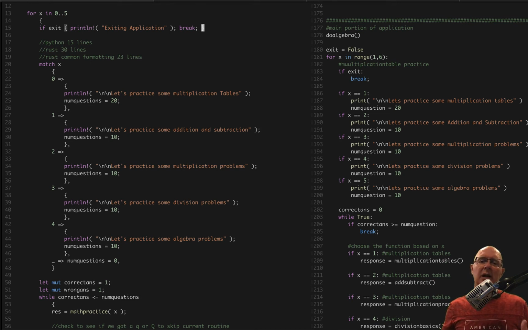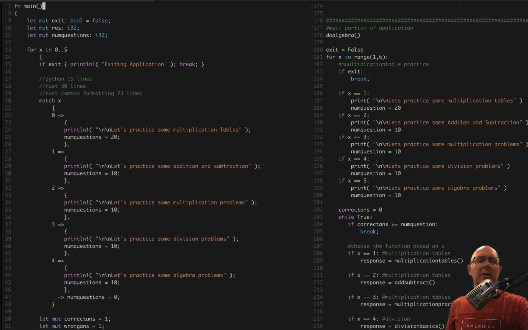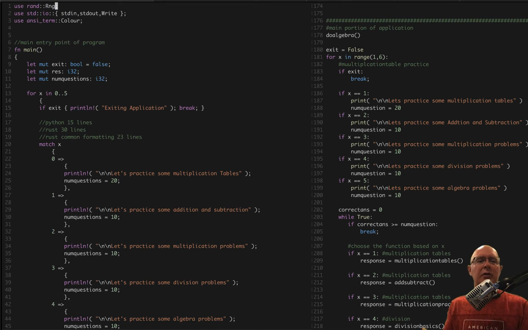I don't like not having these braces because it's just one little space that gets off and your whole program breaks. Now, another difference here for Rust is that it is a compiled language. What that means is that when I'm getting ready to run this, I actually have to compile the program, and the compiler goes and looks for problems. And so it kind of helps me debug the application before I actually even run it the first time.